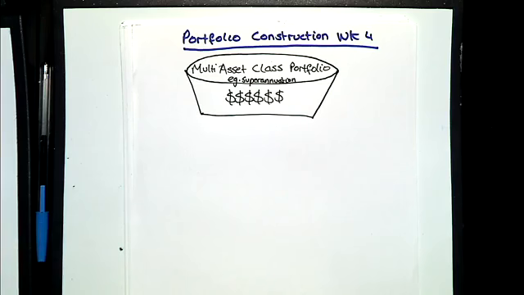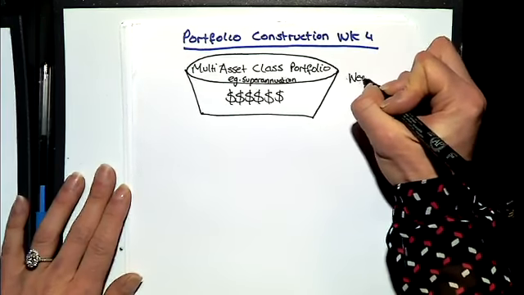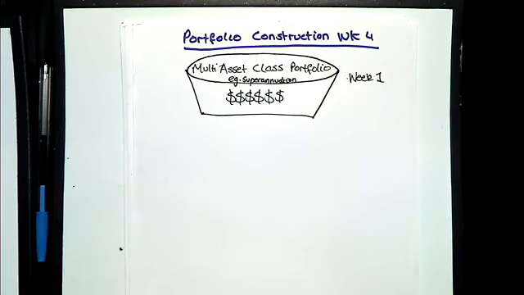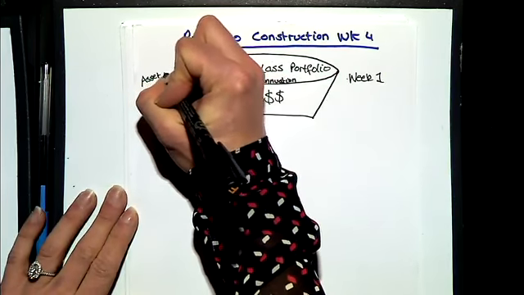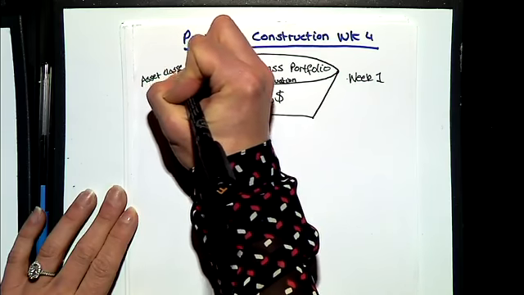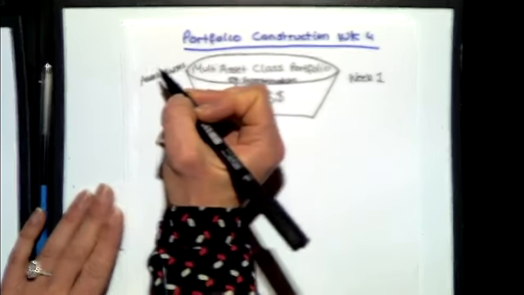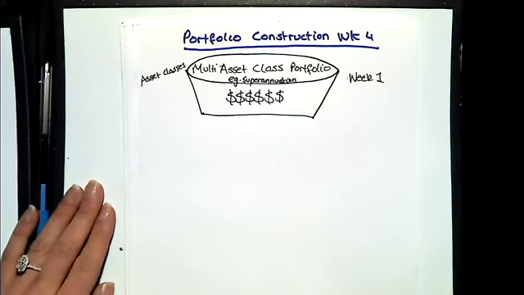What type of things did we consider when we talked about this? I know it was nearly a month ago, but if you think back to week one, what type of things did we talk about? We talked about the different asset classes, because that is where this money is going to go. What else did we talk about?